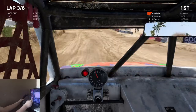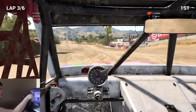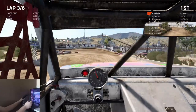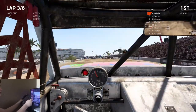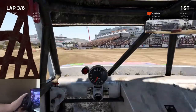There we go, nicely done. You can feel a lot of sideways movement. It doesn't want you to turn into the corner while you're drifting. And this feels so realistic though. Well, I can't really say it feels realistic because I've never driven a trophy truck off-road. To be fair, the only thing I've driven is a Ford Fiesta around my street.